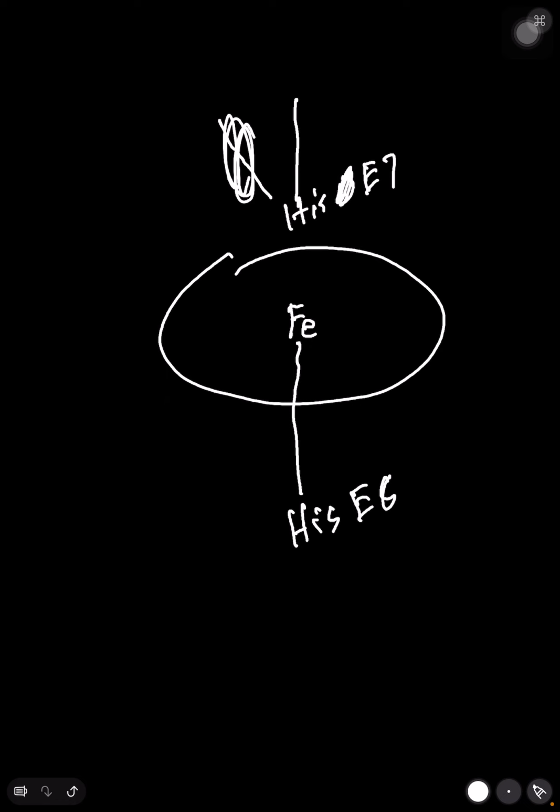So it's open enough for oxygen to come in. It can come in, but it has to do so at an angle. It just can't come in straight on. There's a narrow path in which it has to travel to actually get to your iron. And this makes it harder for oxygen to bind. It can still do it, and it does do it, but it makes it harder.